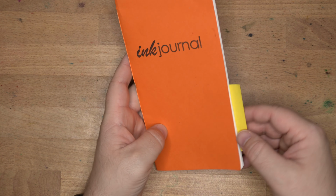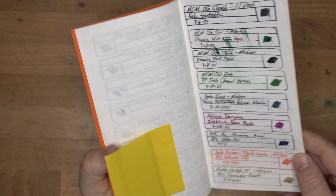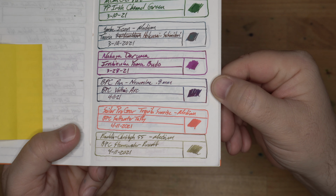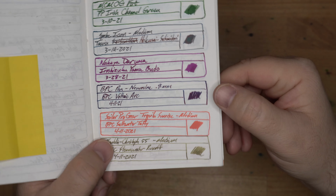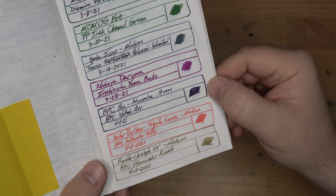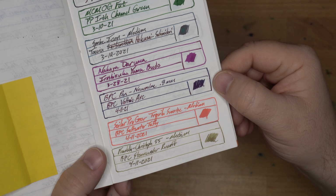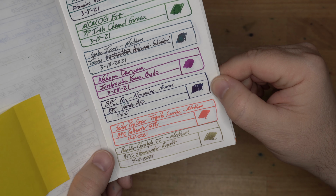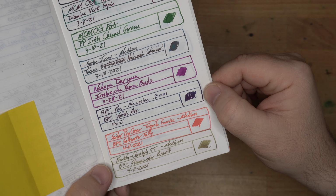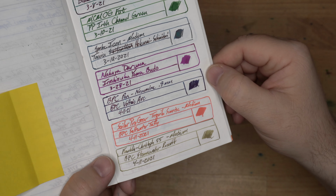Okay, let's look at this on Tomoe River in this ink journal. You can probably still get these, at least for a little while, before Tomoe River goes away. And there's the Voltaic Arc. Right there, you can see it sheening all over the place. It's got a real nice looking sheen. It's like a purpley red sheen, which is pretty normal, but I think it looks really good against this very dark blue that it's got going on here. We're gonna look at a bunch of blue super sheeners, and this is an interesting color, I think. I dig it.